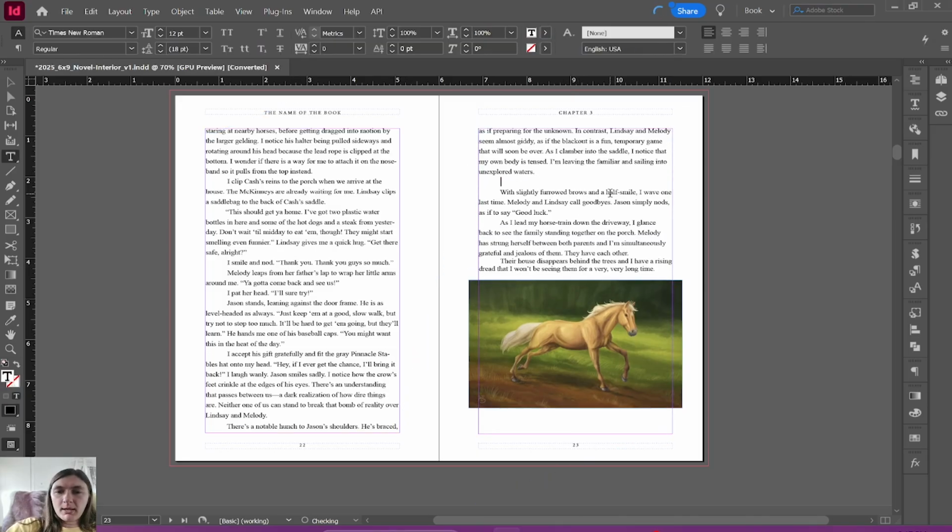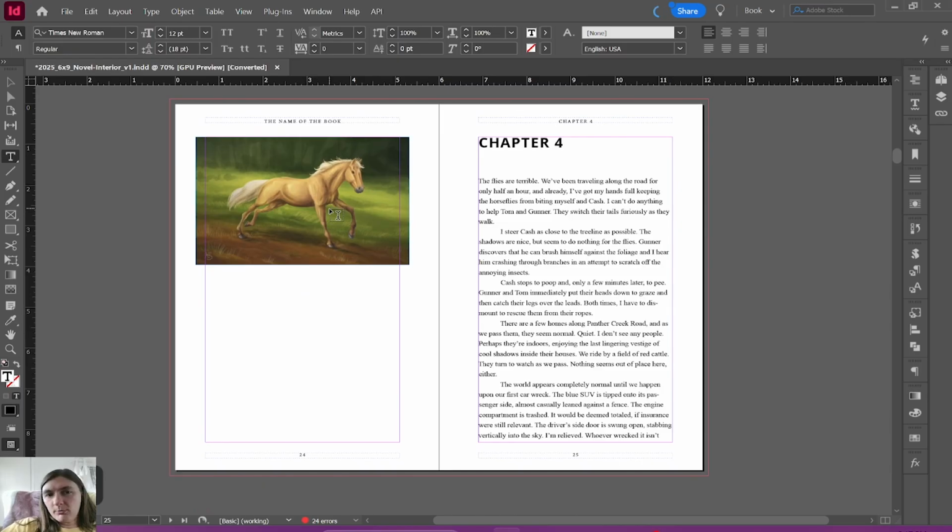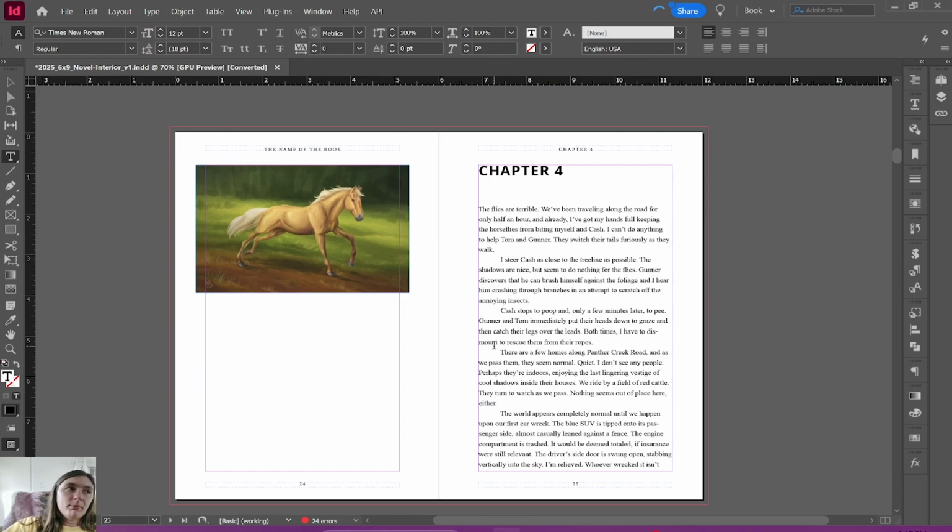For example, if I scoot this along, the image is going to basically flow along with your text frames just the way that any other kind of text would. It's very convenient if you have a lot of images, you're making a memoir, a historical book, or maybe you have a fantasy book with a lot of illustrations in it. This is very useful because it means that you don't have to manually move that image around every time that you add or remove text from the document. It will simply flow along as it needs to.